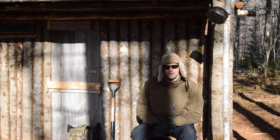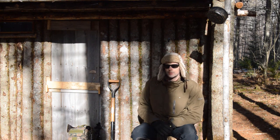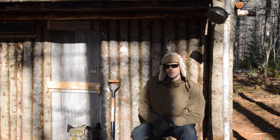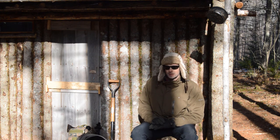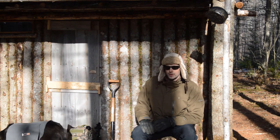I was thinking I might start digging the floor a little bit. So I've decided to make an actual floor in there. How I'm gonna do that, I'm not entirely sure, but I do know that I need to lower the floor by about, say, 6 inches of dirt and roots, just to level it off a little bit. It'll be a bit of a chore, but that's what I'm gonna work on today.